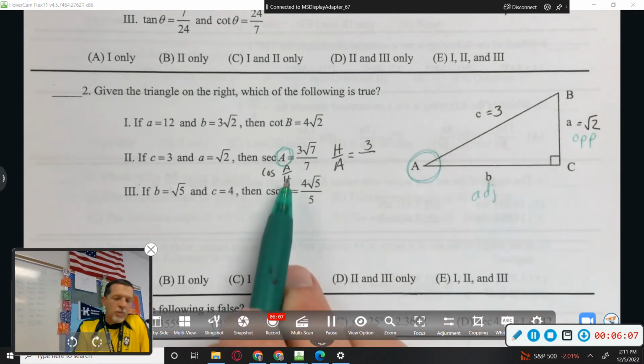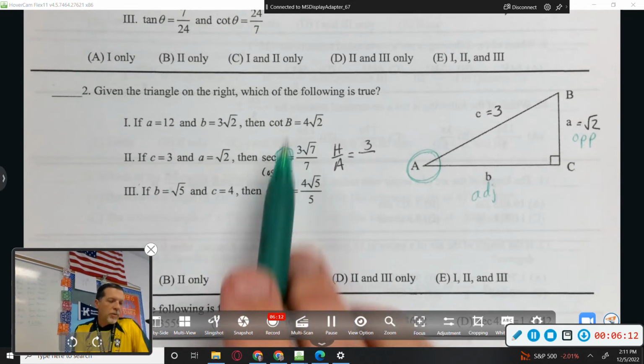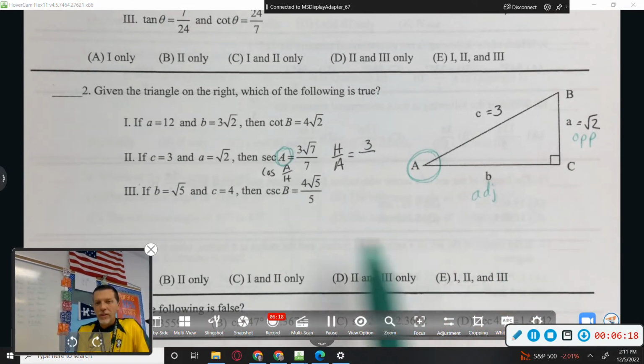And that's especially weird, or tricky maybe, for this problem, because statements 1 and 3 have to do with angle B, and so that switches who's opposite and who's adjacent. So be super careful. And we're working the first one, so I think we're okay.